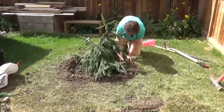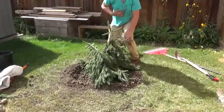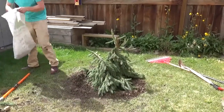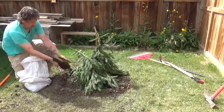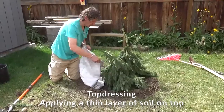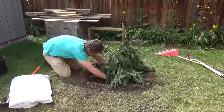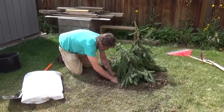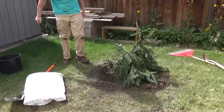Okay, now what I'm going to do here, that's literally not worth bringing back. So I'm going to top dress. And I'm just going to mix that across the top. The water, the rain, the elements, will run all that down. Voila.